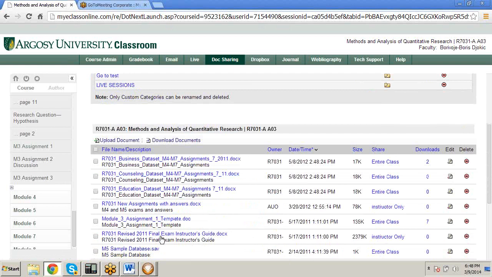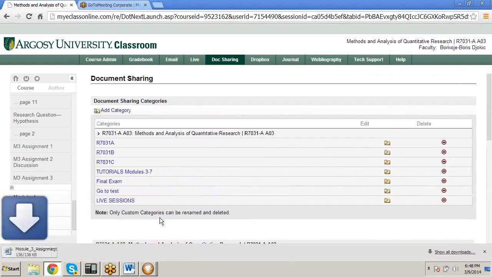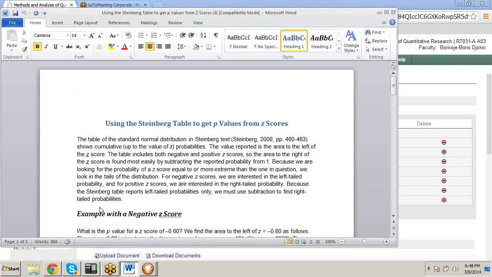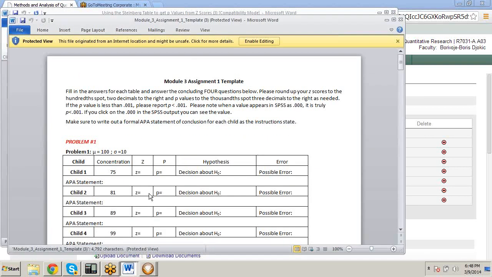Here's the template. I click, and if I'm lucky, I will be able to open it. I can open it. It's a template that helps us to fill out the values from the calculations.